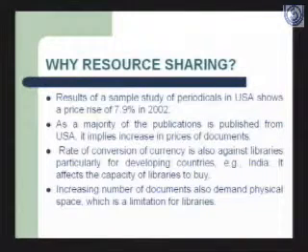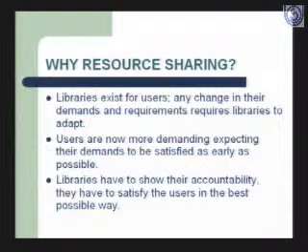Another factor that goes against libraries maintaining and managing resources individually is that the rate of conversion of currency is also against developing countries like India, and therefore it affects the capacity of libraries to acquire alone. And another factor: even if you have the finances available, the number of documents is increasing so fast that you will not be able to store all of them at one place, and that is another problem that exists.